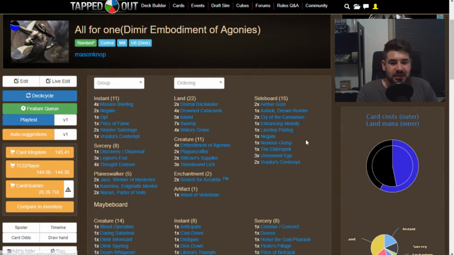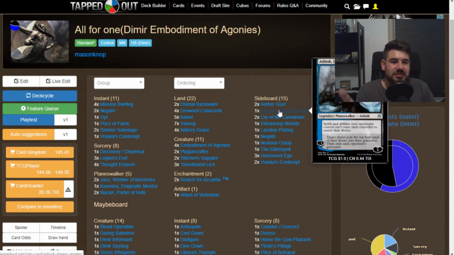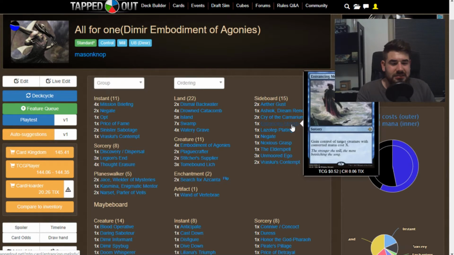We also have just some Aether Gust to help fight against the red and the green decks, particularly more so green decks because they're playing the bigger spells that are easier to put back on top and gain tempo advantage over. We have Ashiok, the Dream Render, to destroy graveyards and prevent people from searching. We have Entrancing Melody to nab any sweet creatures that we might see that are super powerful for our opponents and that might also be really good for us.